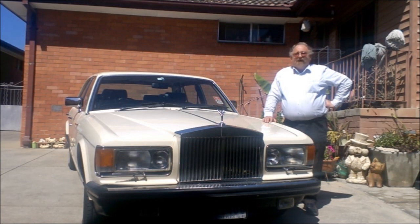But going online, everybody seems to be recommending this American product called Magic Mender, so I thought I'd give it a try myself. Not only that, I'm going to share the experience with you and show you me doing the job, and hopefully we'll be able to get this correct and get it all fixed. So if you'd like to join me and have a look at this, we'll see how we go.